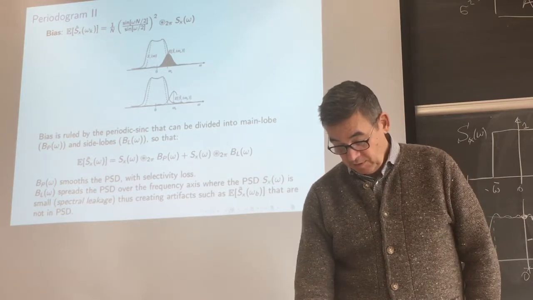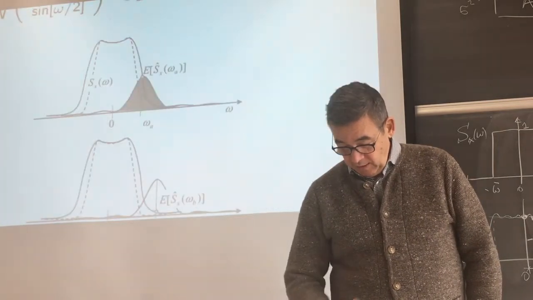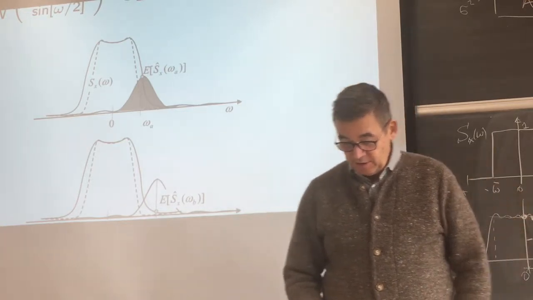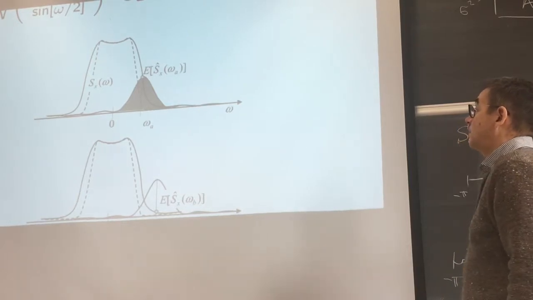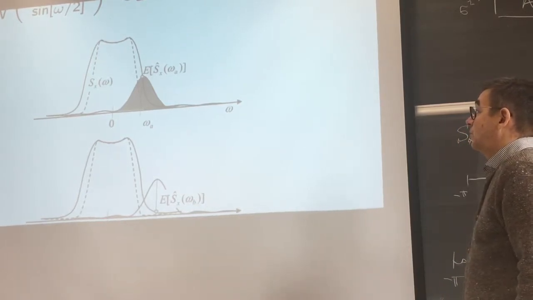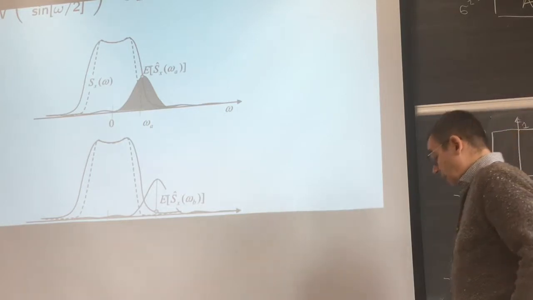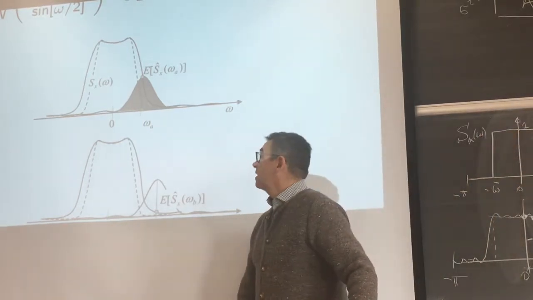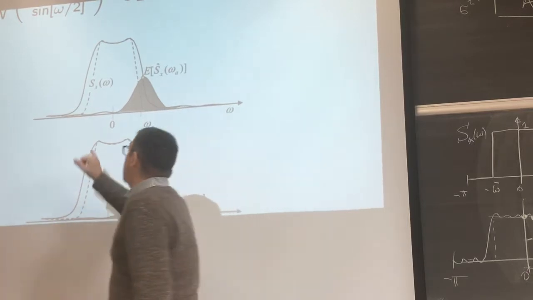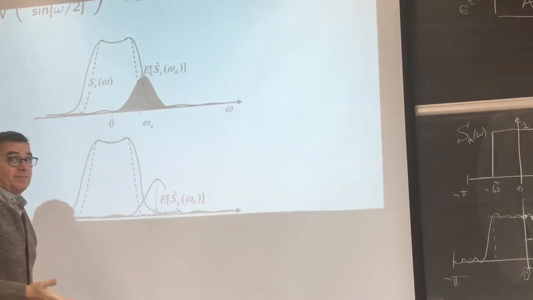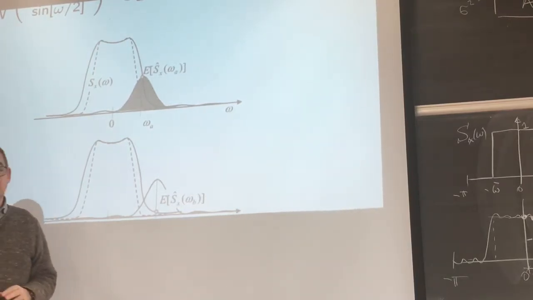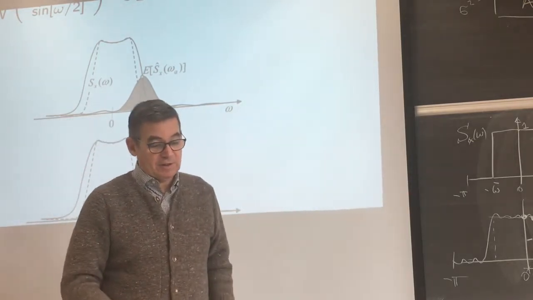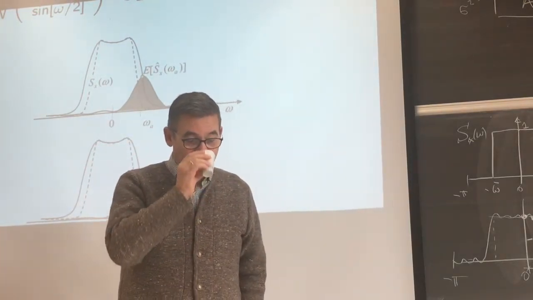Now, here, okay, this plot contains many details. You need to look carefully to read it. Now, this plot shows in a dashed line the true power spectral density. Now, when I convolve the true power spectral density, you see the transition is not sharp. So this is made by a real filter, not an ideal one. Okay?